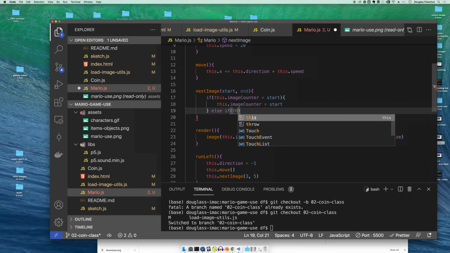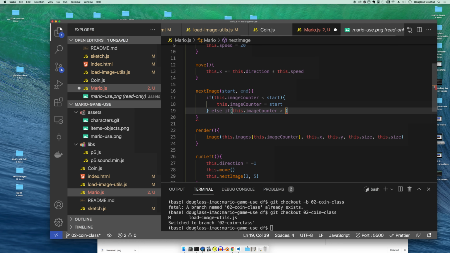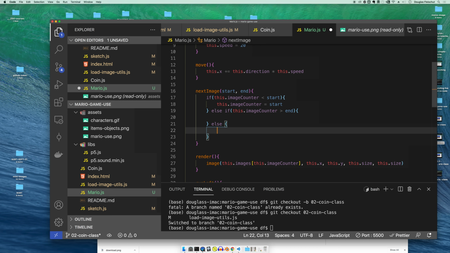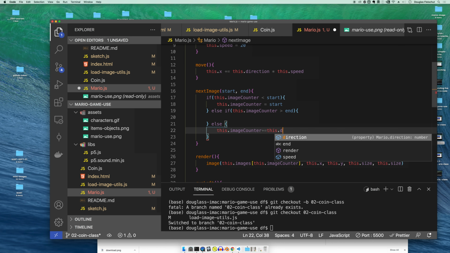Else if this.imageCounter is greater than, can you guess? And so we'll have these 3 different possibilities. And in the default possibility, where we're neither at the beginning or the end, we're just going to say this.imageCounter plus equals direction.